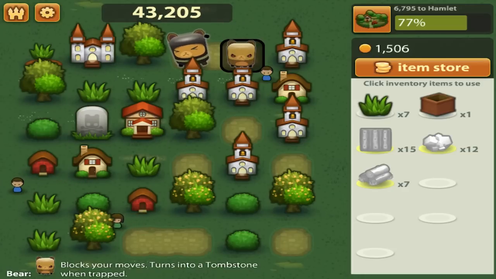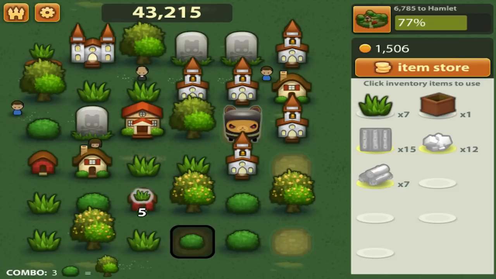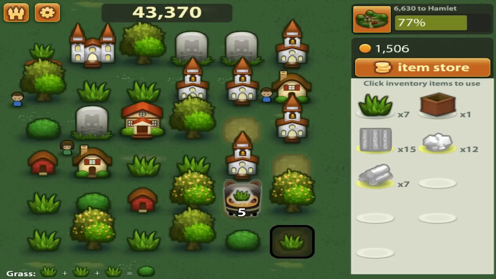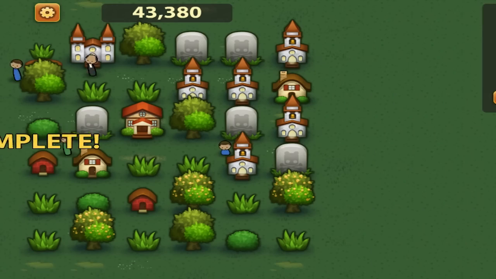And he's just gonna keep jumping around and blocking my routes of escape. And by routes of escape, I mean placing grass in certain areas. So now he's completely blocking me and he's gonna cause the end of my game.